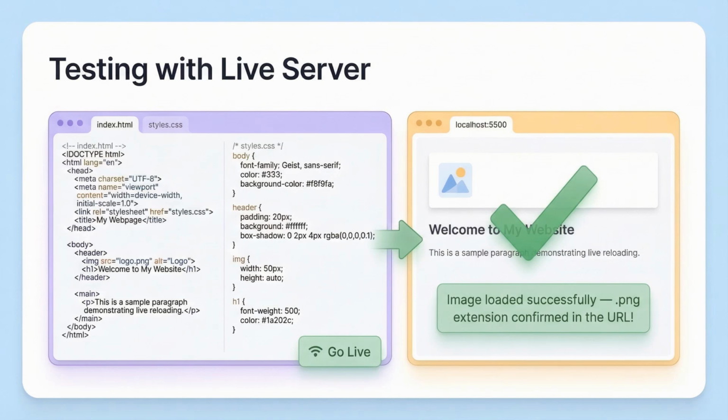When the image finally appears in the browser, you can confirm it's working by checking that the image URL in the source ends with a valid extension, like .png. In the session, once the correct image address was used and the tags were restored, the image rendered as expected, showing that the entire process of diagnosis and correction had worked.